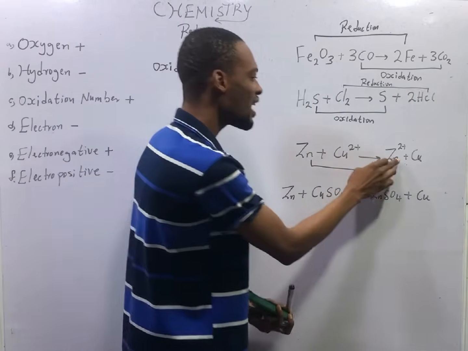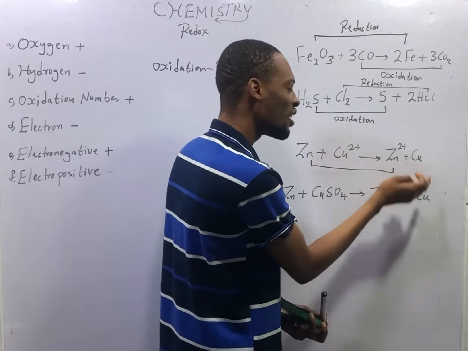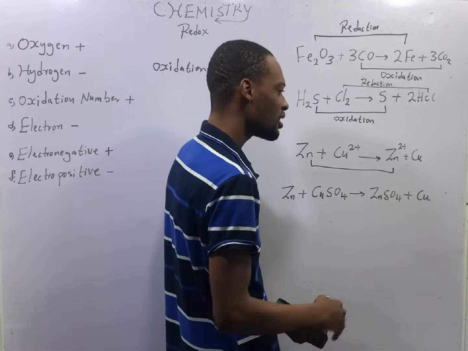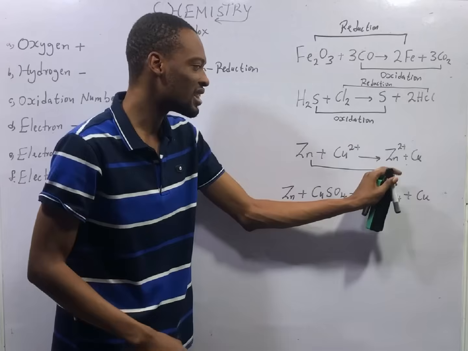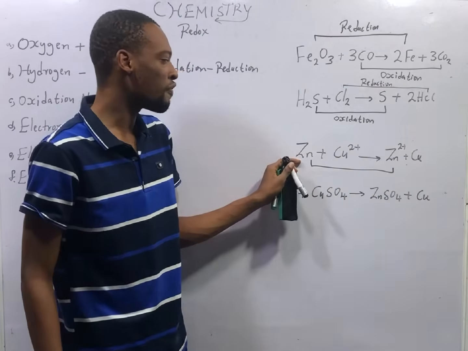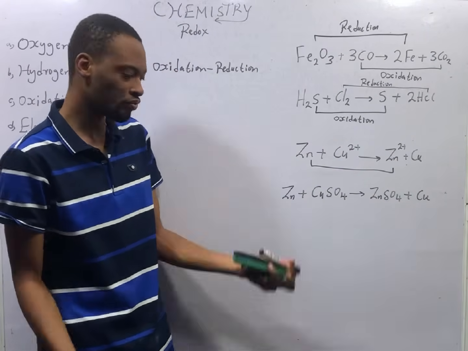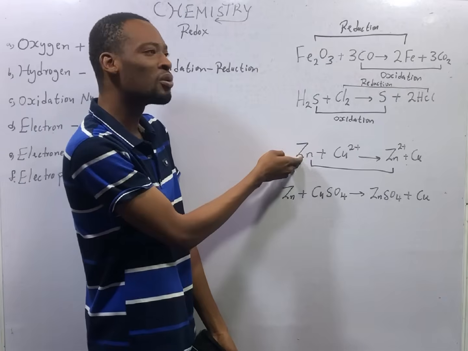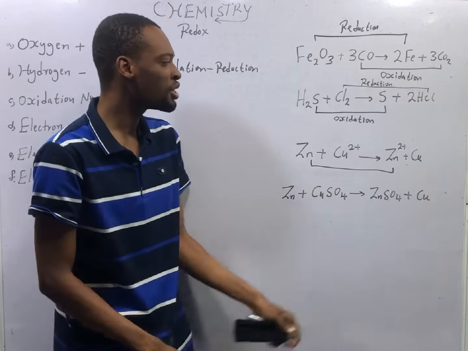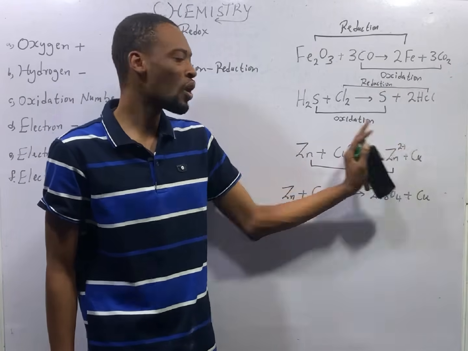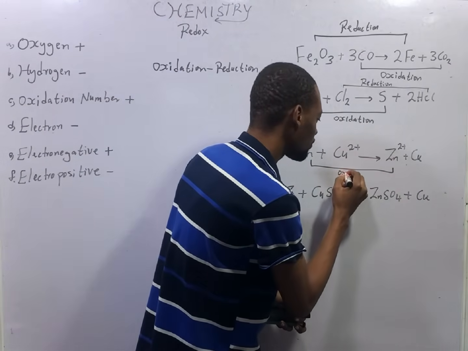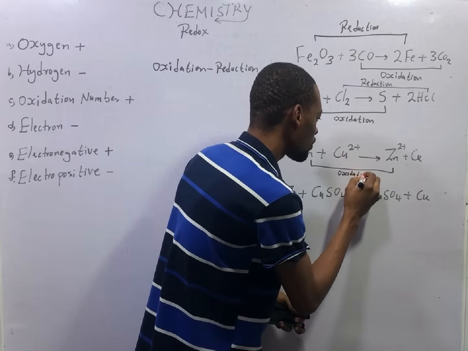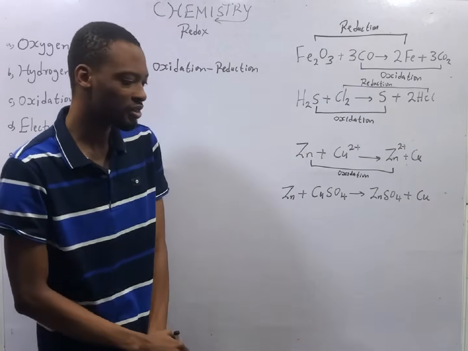So here, this is zinc 2 plus, an ion. What is the charge on the zinc? 2 plus, which means that the oxidation number of zinc here is plus 2. Then for a free element, it is 0. Here, from 0, zinc has moved to oxidation number of 2. So what is increase in oxidation number? That is oxidation. So oxidation is taking place.